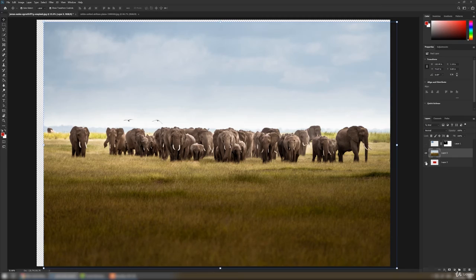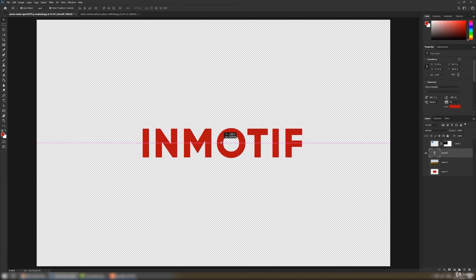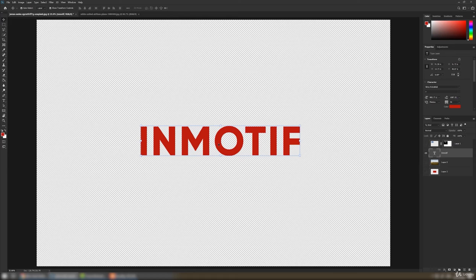Let's see another example of this. Let's write something here. So we have a text here, and we want our picture to show inside this text.